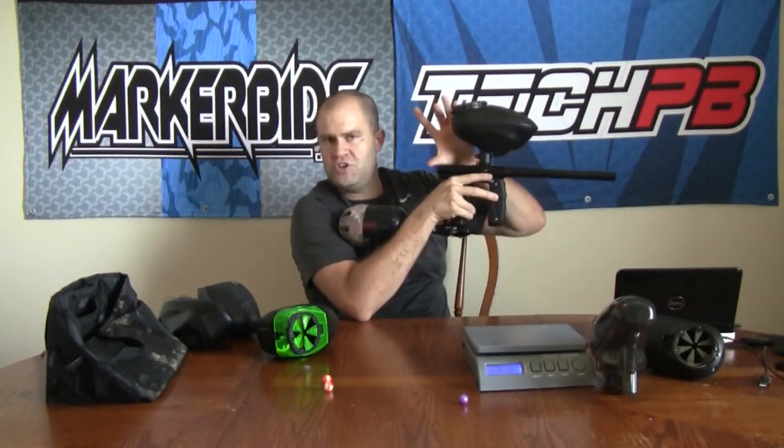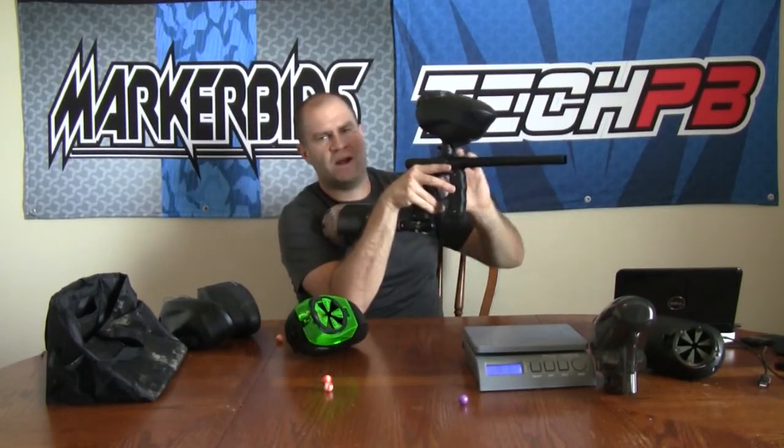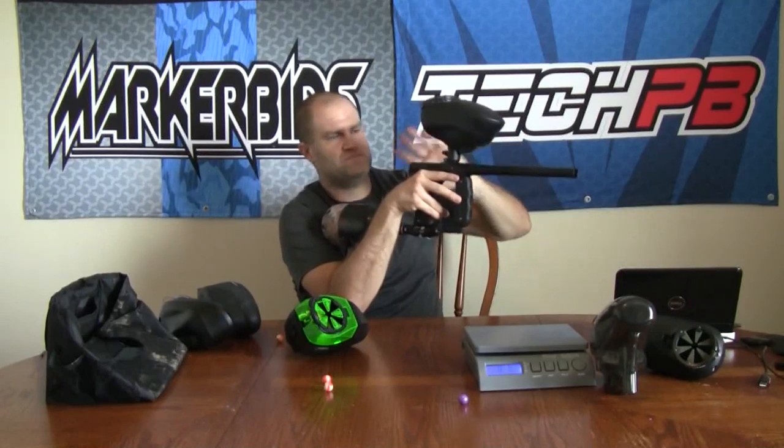If you're unsure about how it's going to feel on your gun, find someone that has it first and use it for a game. My absolute favorite thing about this loader, especially when I'm playing airball, is the visibility around it. It's not a huge block in the back of your face like the Spire or Z2 from behind. It has amazing visibility all the way around it — your field visibility when you're out there playing is just unbelievable. When you're popping out of your bunker or running and gunning off the break, you're not blocked at all. Probably my favorite thing about that loader above and beyond anything else. Hopefully that helps — $130, really neat loader. I know it's ugly to look at, but it's a really nice loader once you put it on your gun. Thanks for tuning in.